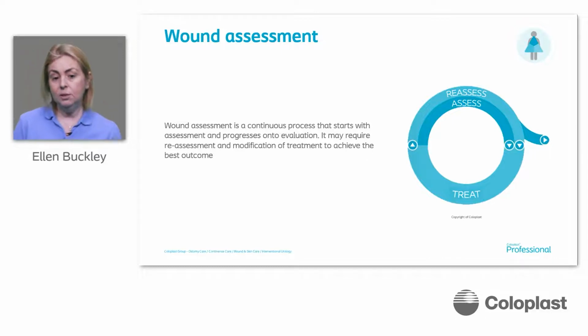So wound assessment is not something that we just do as a one-off, it should be an ongoing thing. A wound assessment is a continuous process. So we do our wound assessment, we come up with a management plan because we've identified barriers to healing or aims and objectives, and then we put a management plan in place. But not all wounds are the same. Not all patients are the same. Not all dressing regimes are the same. And what works for one patient might not work for another patient.